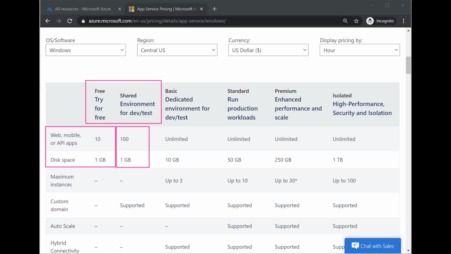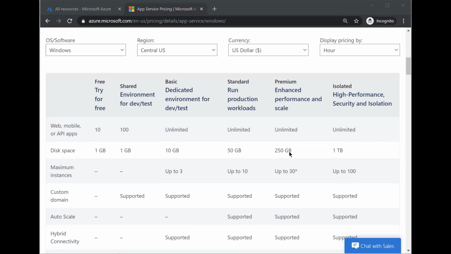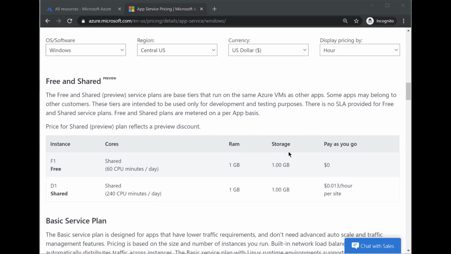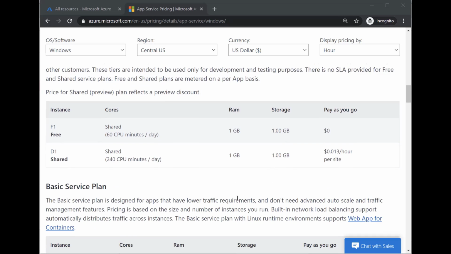Now, one of the most important things to note with either the free or the shared app service plan, if I scroll down, is that there is a limit on the amount of CPU minutes that you can consume per day. With the free app service plan, you only have a maximum of 60 CPU minutes per day.